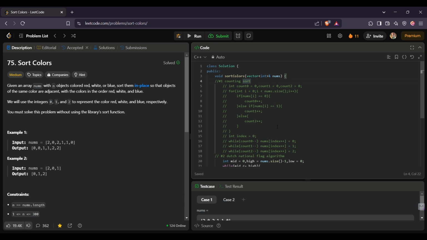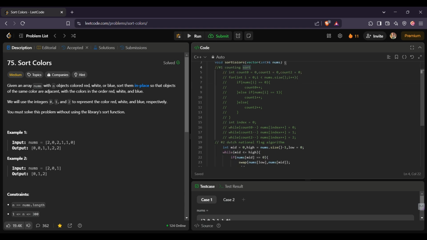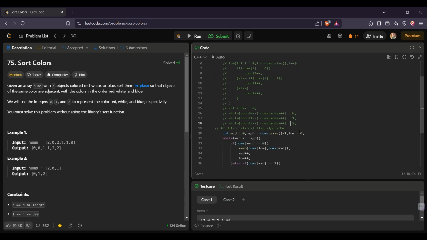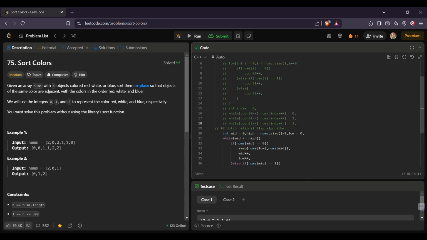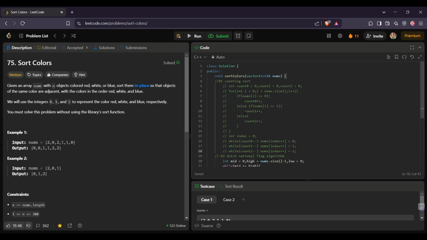Then while count 0 minus minus, we will simply update nums[index++] with 0, as many times as the frequency of 0, and then simply for 1, then for 2. That's why these two loops are there, the for and the while. So it is not a good solution. Basically it is a 2-pass solution.